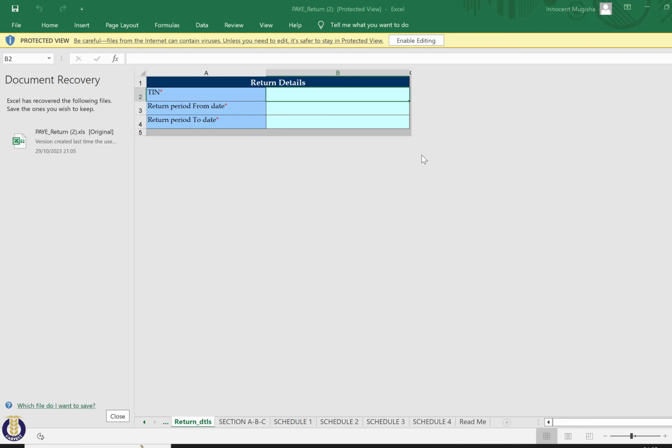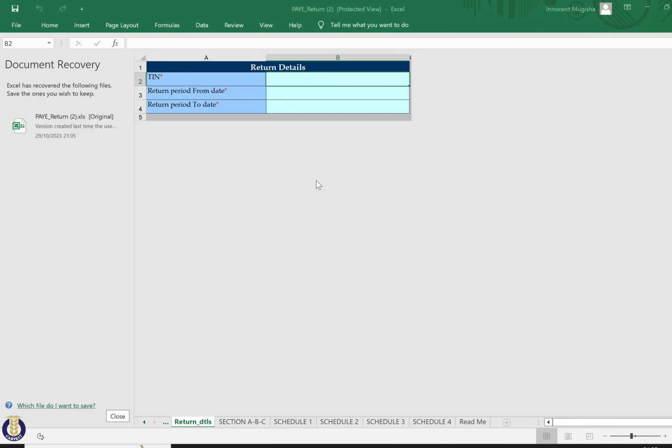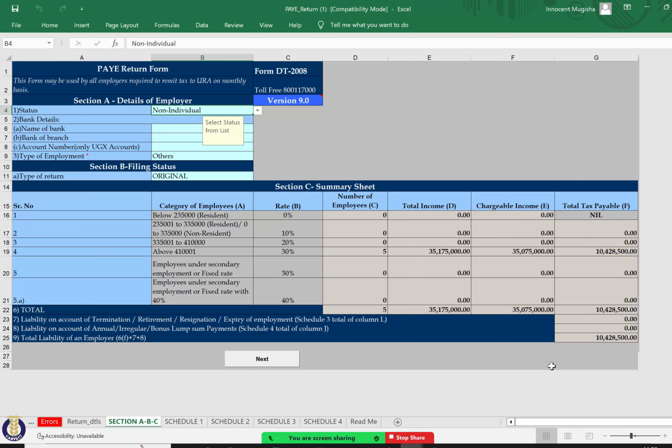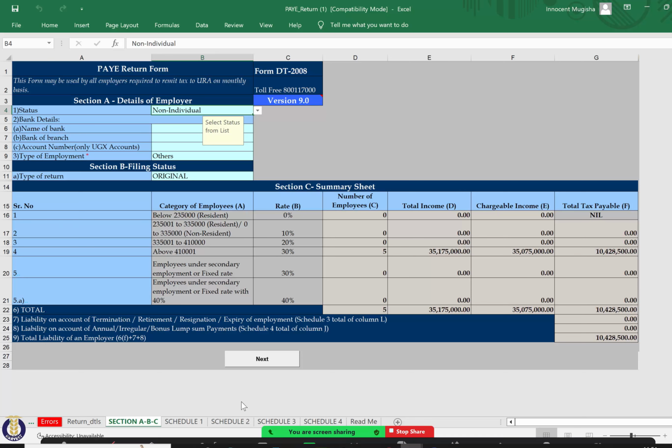So you can pause the video and download your own return, because you need this to be able to conclude our assignment easily. Our return here can change anytime, but as per the time of this training, this is how the return looks.